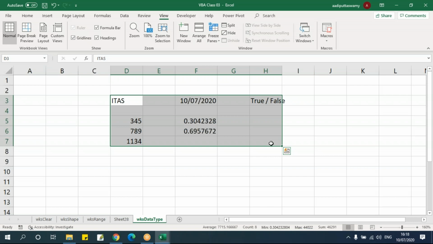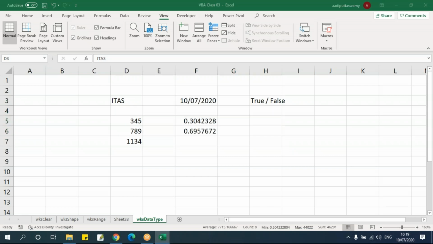So we understood that data type means you're just classifying the data into different types, and we also saw some different data types. We discussed string and number. In number, we discussed byte, integer, and long. If you want decimal, then I'll say decimal. Then we saw date, and true or false is for boolean.